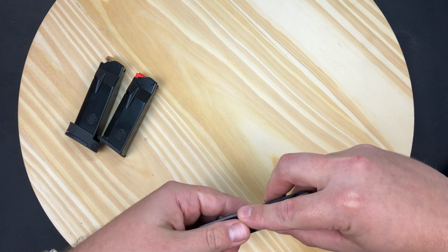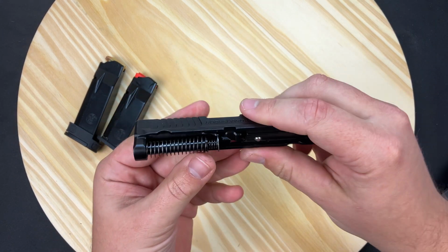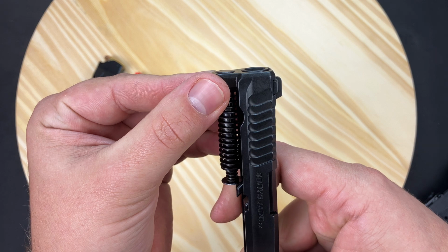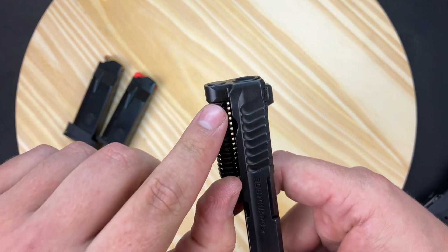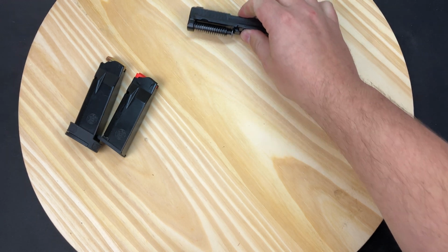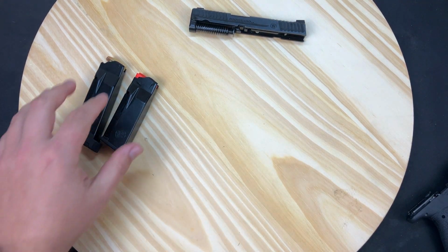People commented in the previous video that it was kind of hard sometimes to reassemble the gun. My gun wasn't ever difficult to put back together, but I have noticed that the recoil assembly does protrude a little bit past the end of the slide here. It's not as visible here when the gun's apart. When you put it back together, it kind of sits like this, like that. And I actually had to go and look back at my photos for the article I wrote on the gun to take a look at that.